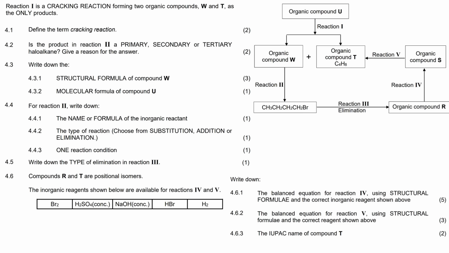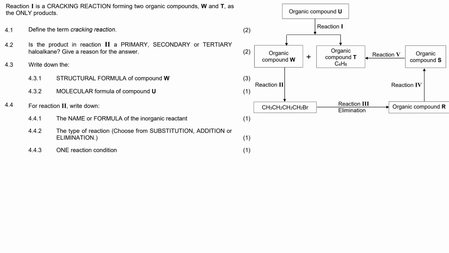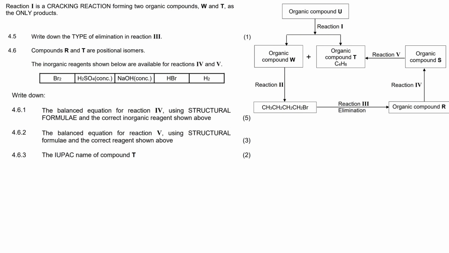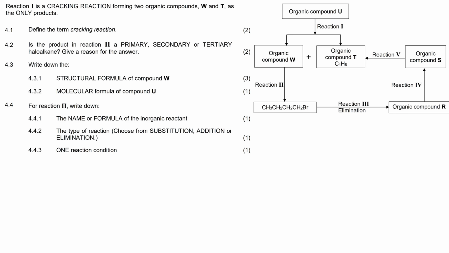Reaction 1 is a cracking reaction, okay? So reaction 1 is over there, forming 2 organic compounds, W and T, as the only products. Now I'm going to split the questions up onto different pages. So here we've got that, and then we've got that. This one says, define the term cracking. So let's talk about what they do cracking for in real life.